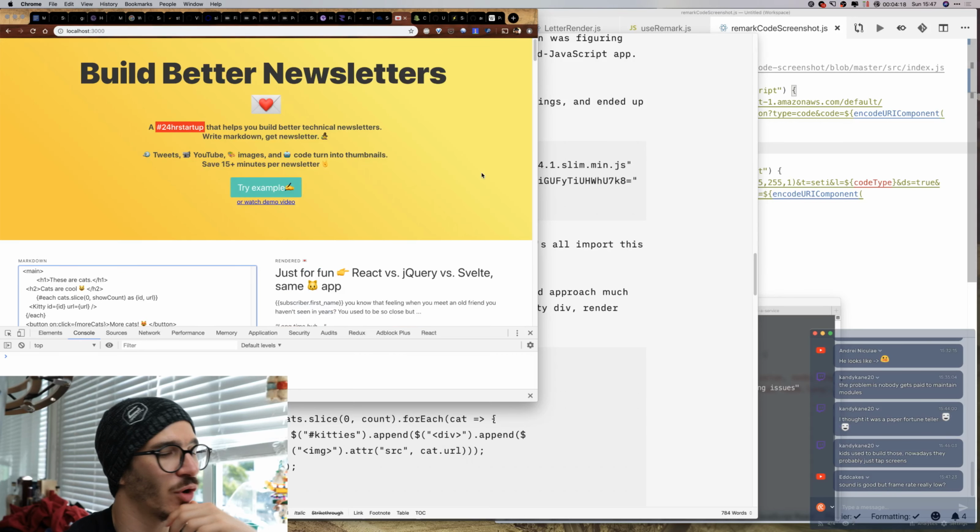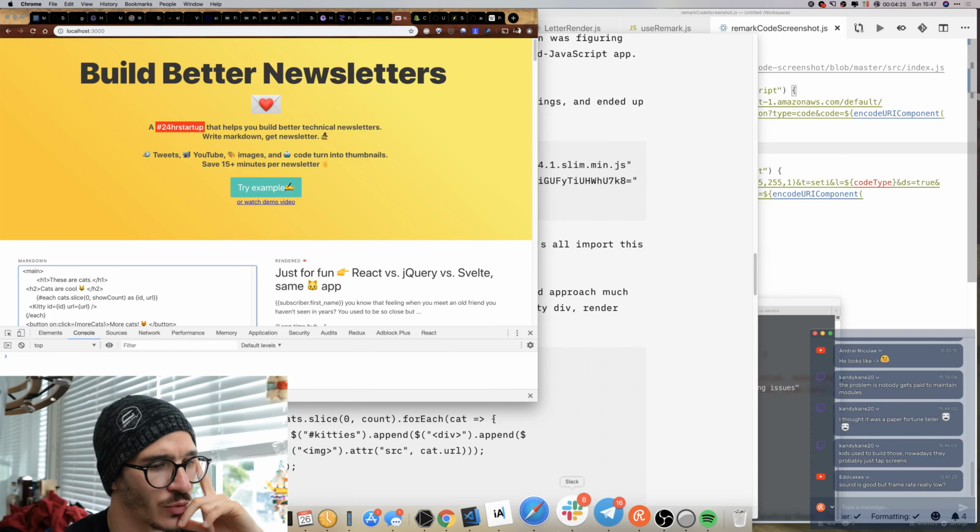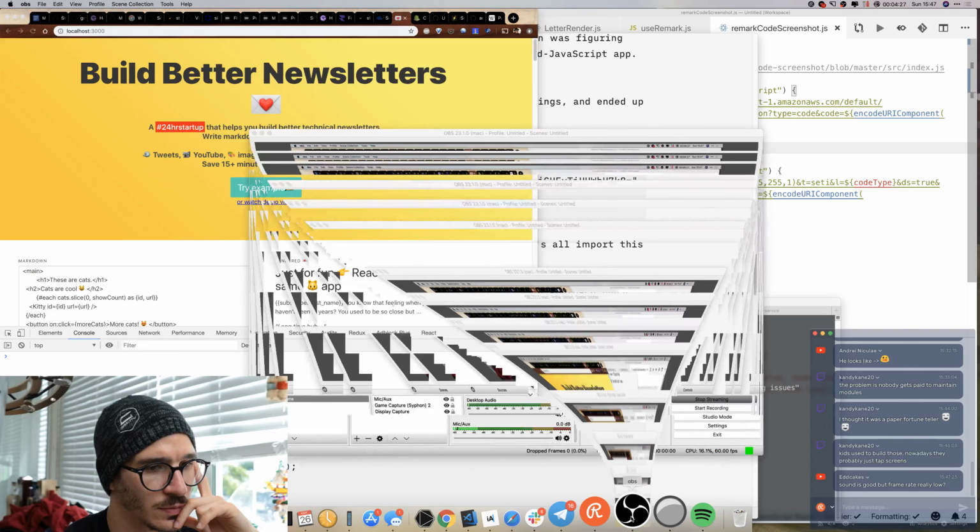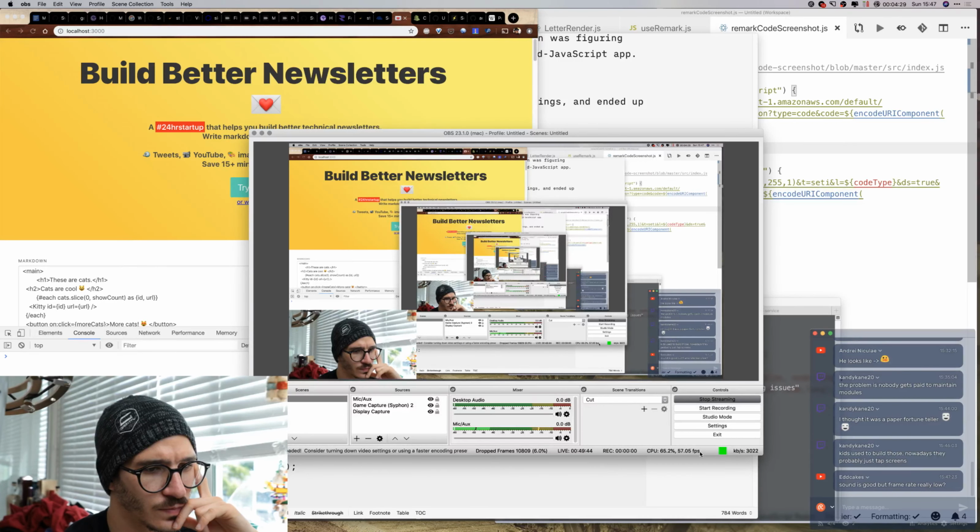Right, so, really? Why is the frame rate really low? Well, it's telling me that I have 60 frames per second.